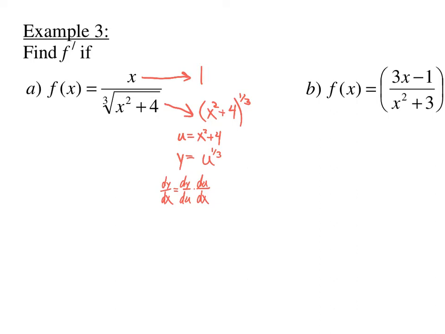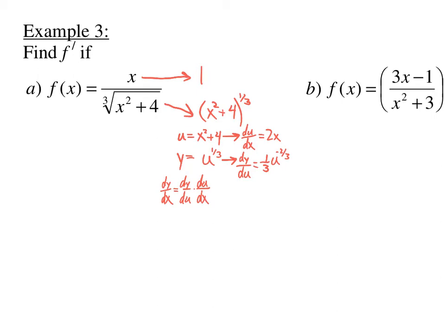Okay? So, if I take the derivative of u, this is going to give me the du dx, which is just a 2x. And if I take the derivative here, this is going to be my dy du. I'm taking the derivative with respect to u now, and that's simply a 1/3 u to the negative 2/3. Should we leave it like that rather than bring it down? I'd leave it like that, at least initially, and you'll see why in a sec when we go to actually do the quotient rule, okay?